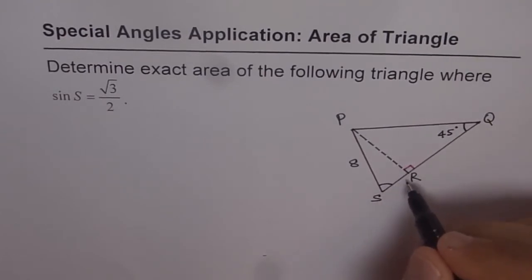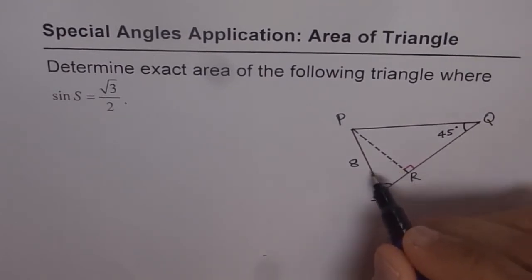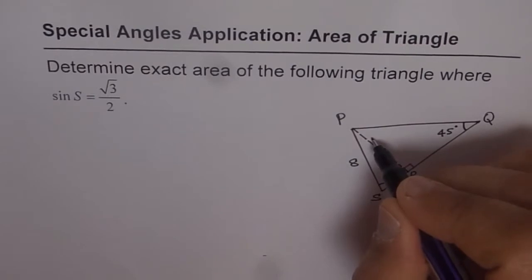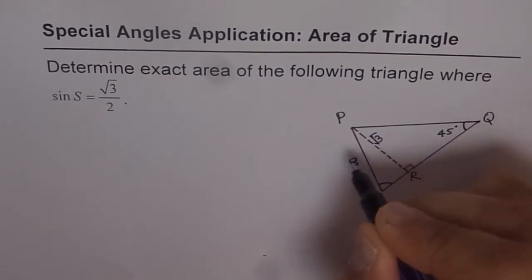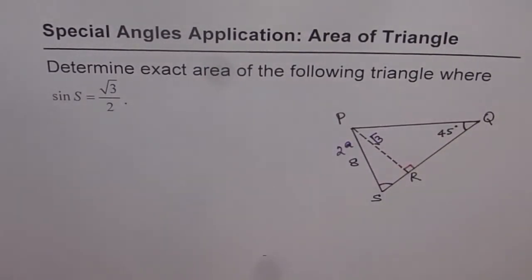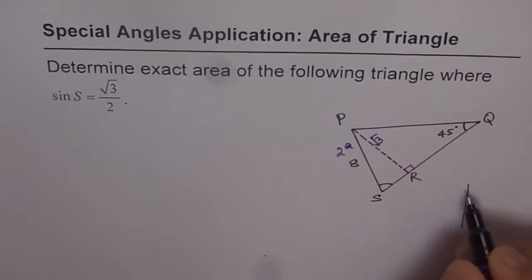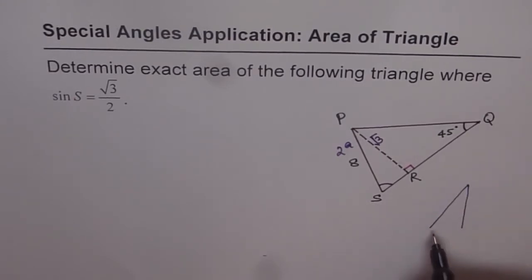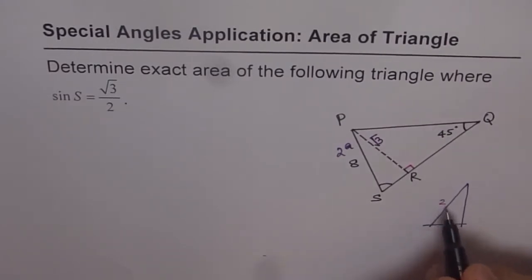So basically in a right triangle, sine is opposite over hypotenuse. So we are given this ratio. The ratio is square root 3 over 2. So that is the ratio given to us. Now, if you recall, let's make a special triangle which has this kind of a ratio. 30, 60, 90 is a triangle which has these terms. So in a 30, 60, 90 triangle, if you recall, the sides are 2, 1 and square root 3, right?